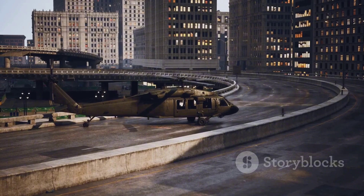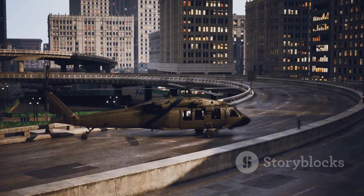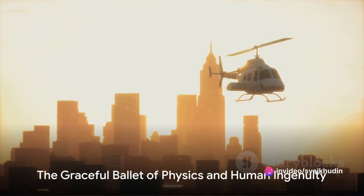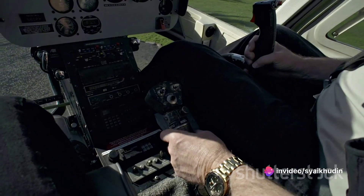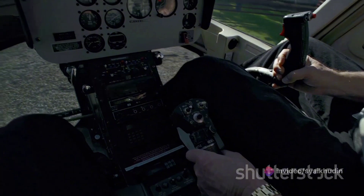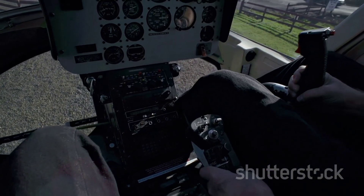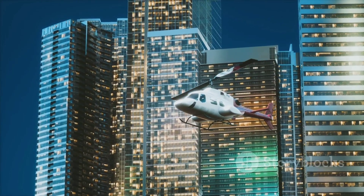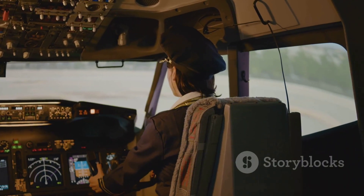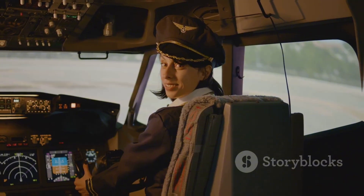It's a stark reminder that even in the face of engine failure, helicopters have the capacity to land safely. Remember, helicopters are not bricks — they don't just fall from the sky. They dance with gravity, twirling their way down in a graceful ballet of physics and human ingenuity. So the next time you look up and see a helicopter soaring overhead, take a moment to appreciate the marvel of engineering and the skill of the pilot that keeps it aloft.